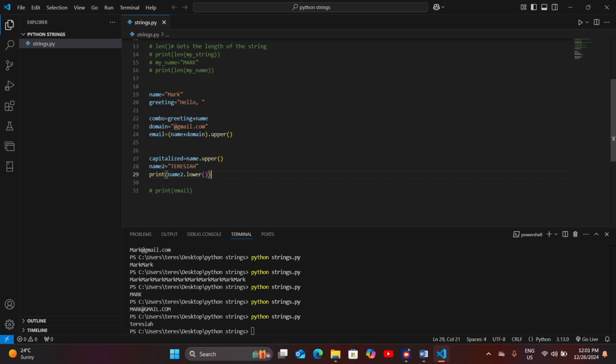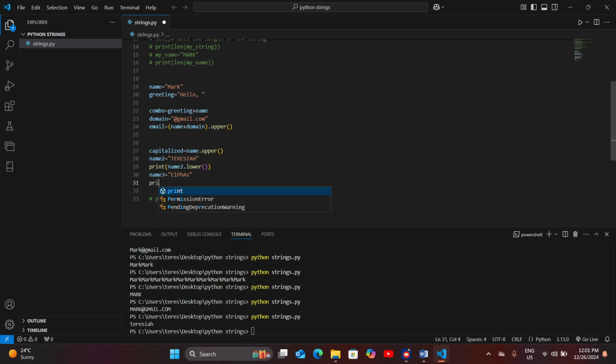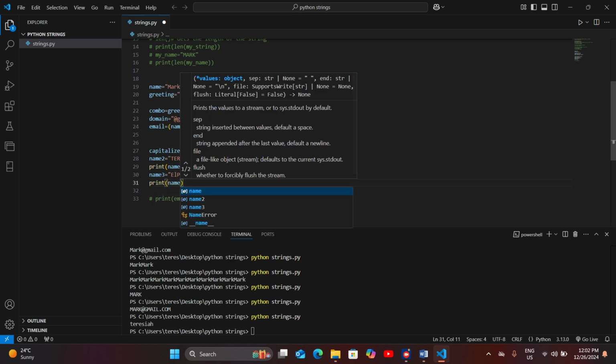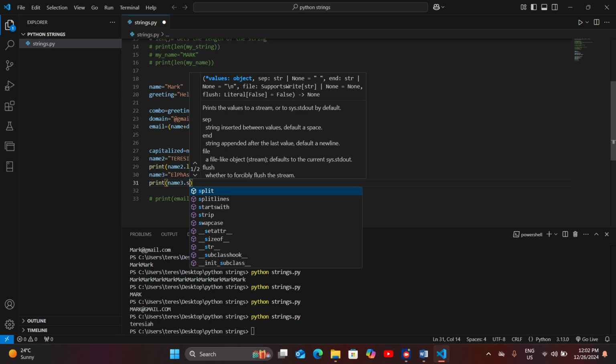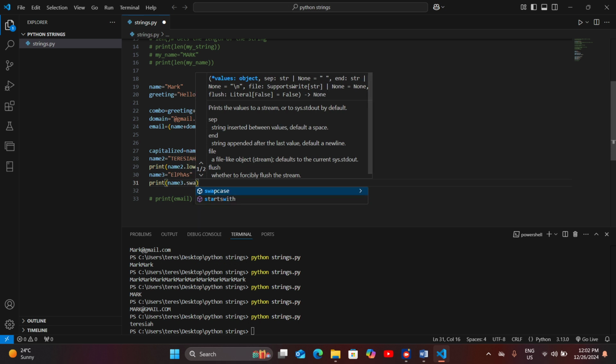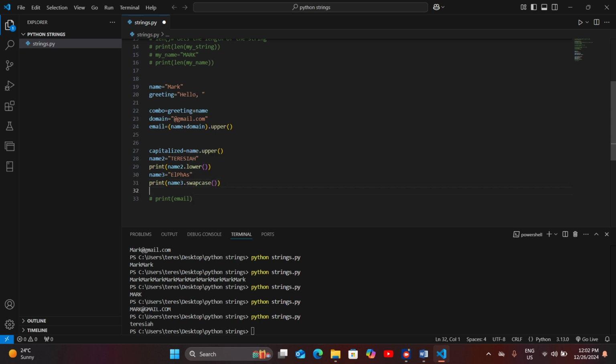Now, what about when I have name 3 equals, the first letter capital, second lower, third capital, fourth lower, then A, then S. What happens when I print name 3 dot swapcase?